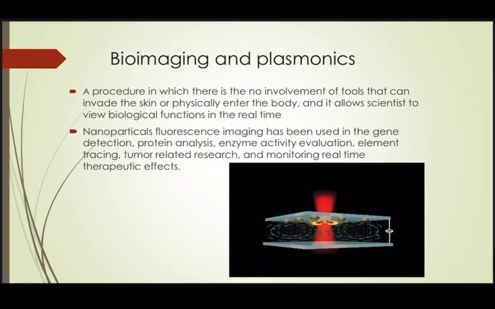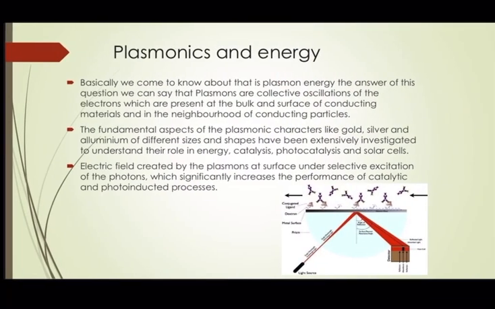Here is the bioimaging in plasmonics. A procedure in which there is no involvement of tools that can invade the skin or physically enter the body, and it introduces scientists to new biological functions in real time. Nanoparticle fluorescence imaging has been used in gene detection, protein catalysis, enzyme activity evaluation, element tracing, tumor-related research, and monitoring real-time therapeutic events.